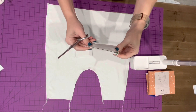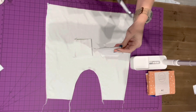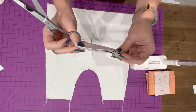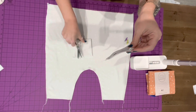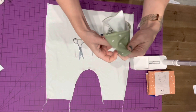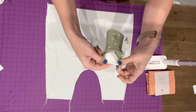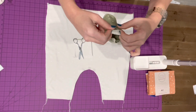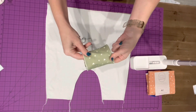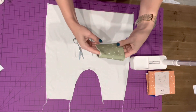We're going to give little tiny snips right here on those openings, and this is going to be the halfway point of our leg cuffs. So we're just going to flip that right sides out, just along that seam, and line up the two little snips that we just made. We've got those two snips lined up — now we just want to straighten our cuff out. And our cuff is ready to be attached to one of our leg holes.